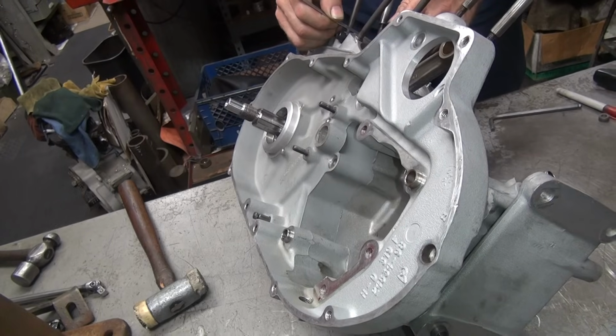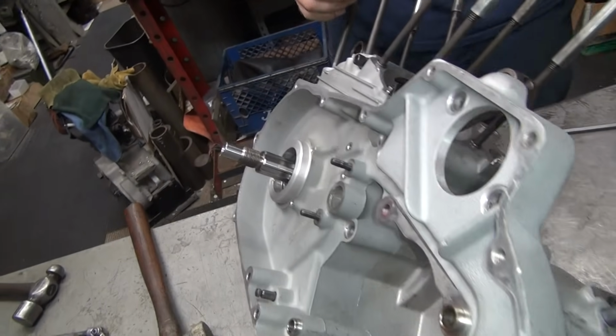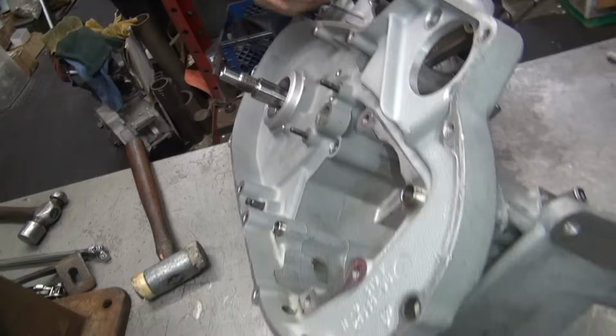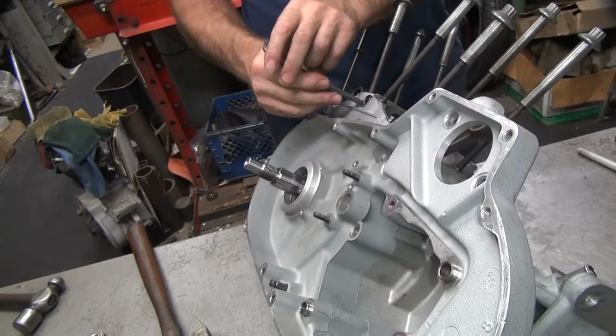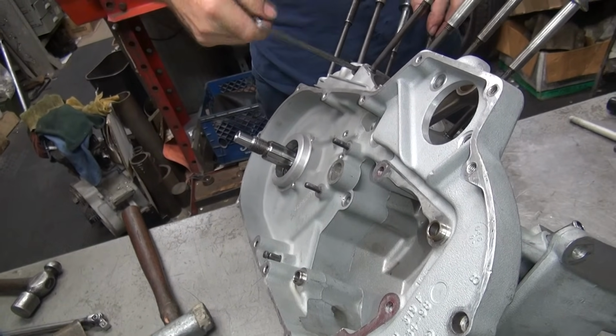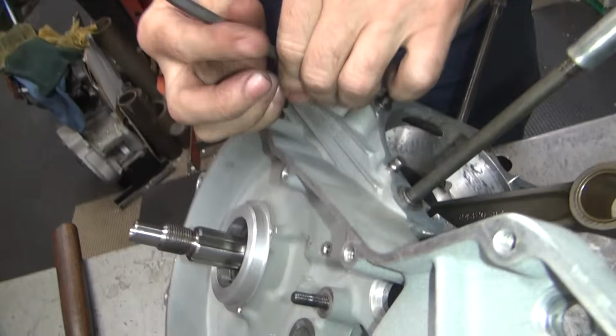Okay, we got 1.750, so that's an extra 50, Fred, that we need, but you also have a washer. So I think it's going to bottom out. I put the washer in there. I shouldn't have put the washer in there. You forgot to put the washer in. Well, I did put it in. I shouldn't put it in there.